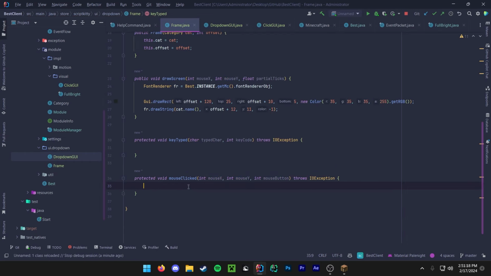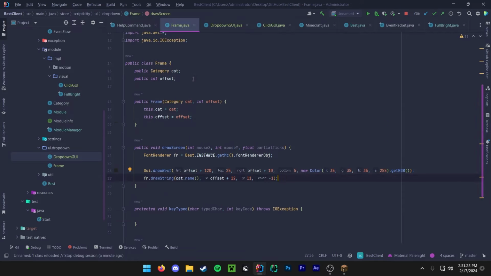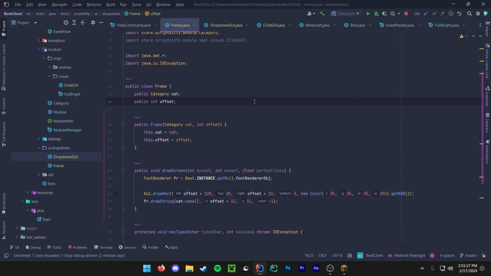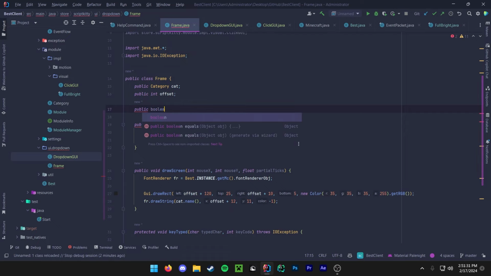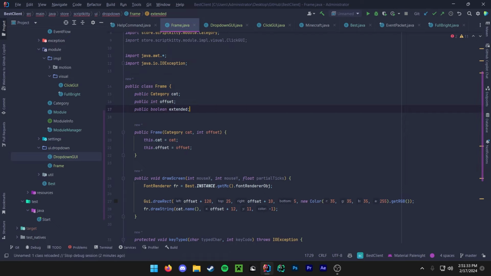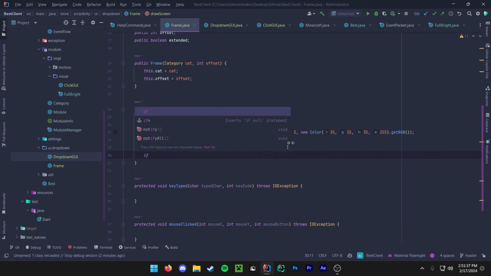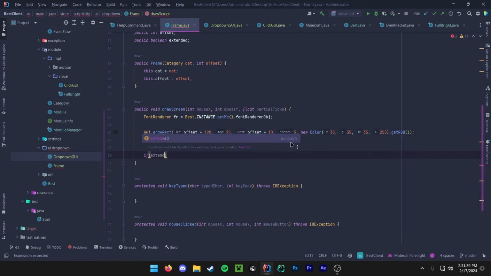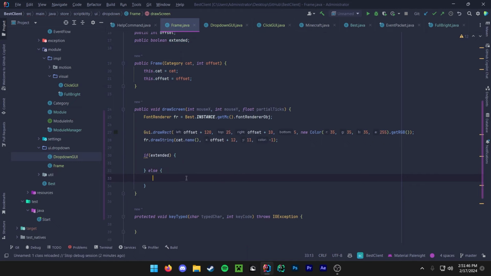All right. And now we're actually going to add a new boolean here. We're going to do public boolean extended, and we're going to go down here. So we're going to do if extended, and then we're going to do else. There you go. And now we're going to use this layer.